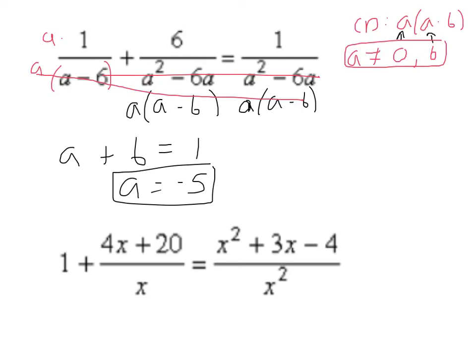So even if it's a binomial, it's considered one thing. So we have to consider it one thing. And these denominators, the common denominator in this case, needed the a, which is one thing, and the a minus 6, which is the other. So a little bit more interesting when we have binomials. And this ends Section 1, Video 5.